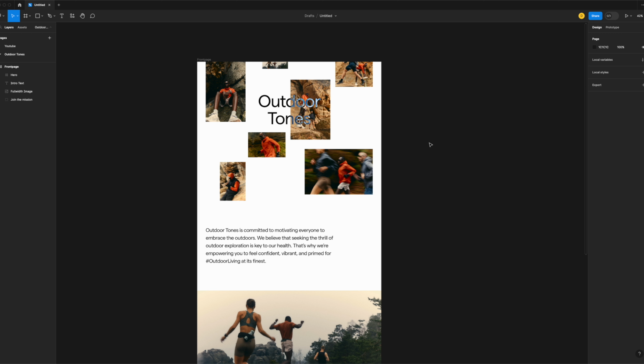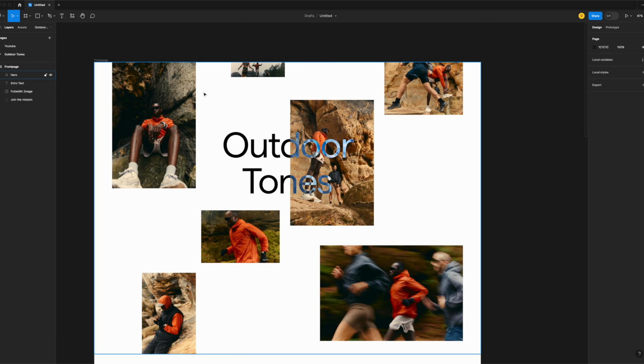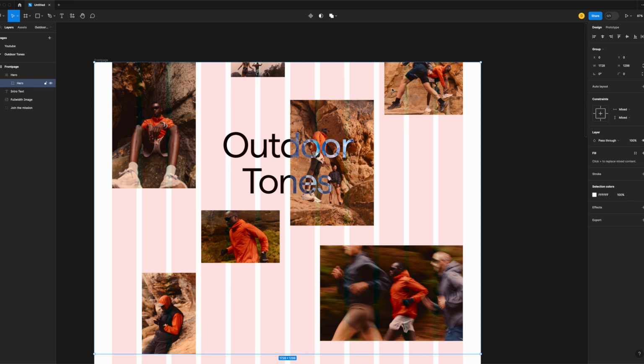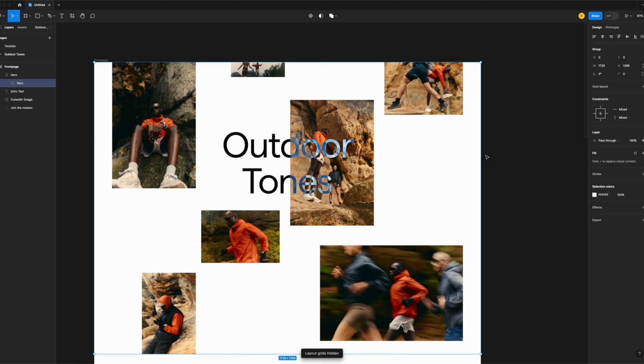So we have this simple landing page. We have a few images that are laid out in a floating grid kind of thing in the hero. And this is all set up on a 12 column grid, except this one. So the idea here is to make these kind of float as you scroll in a way. So some parallax or something would be cool.